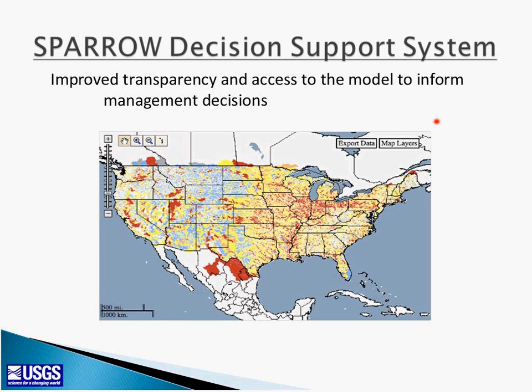Question: is the total model a program that must be loaded on a person's PC, or is it web-based, and can any user select inputs or define the spatial area of interest? So at this point, the TN model is actually not available to the public. It's a work in progress. We're still trying to complete it, like I said, add in more calibration sites, look at other variables.